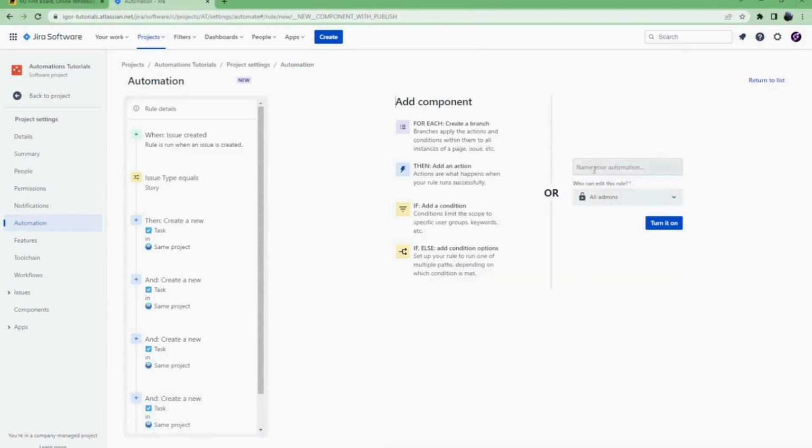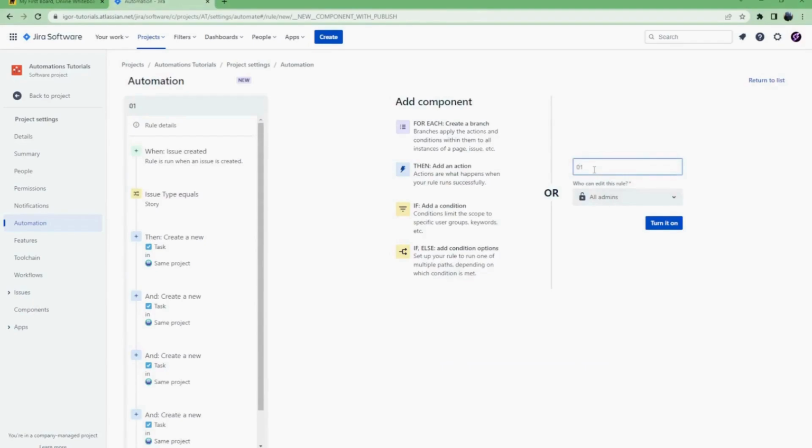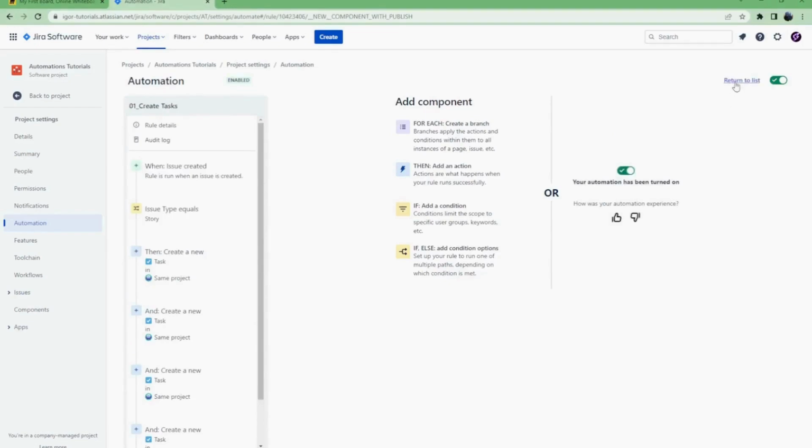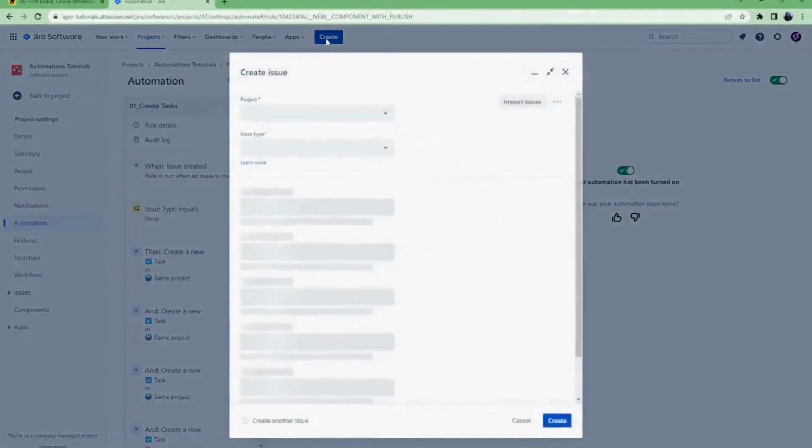Save it, name our automation, turn it on, and let's test it. We'll create a story and see if the automation executes as it should.